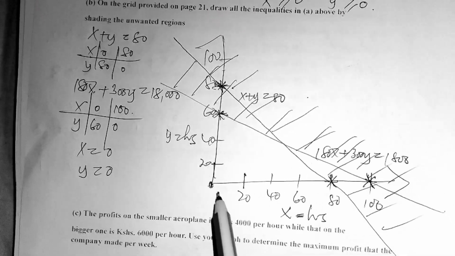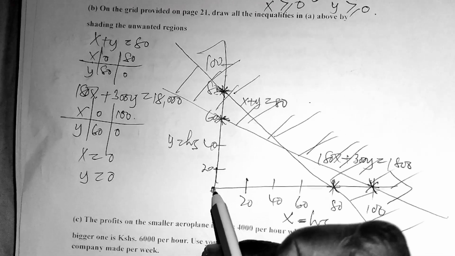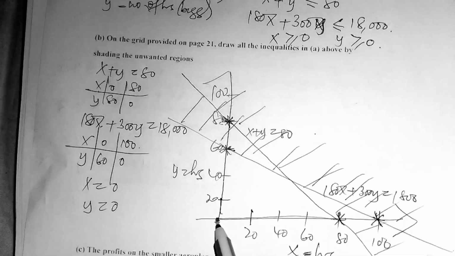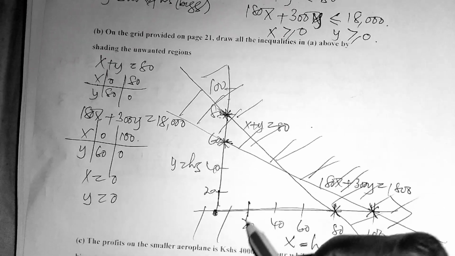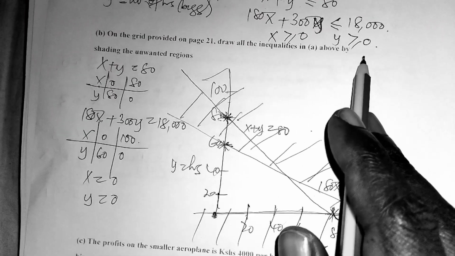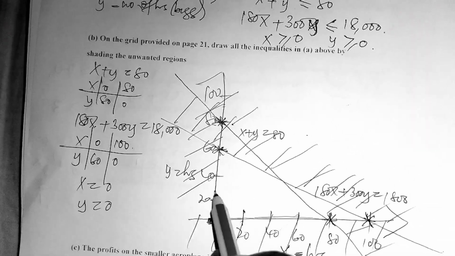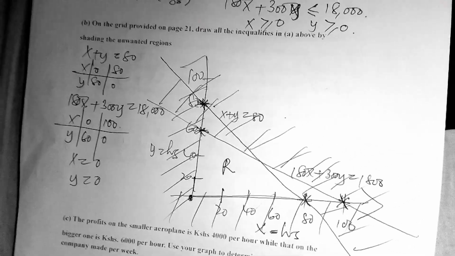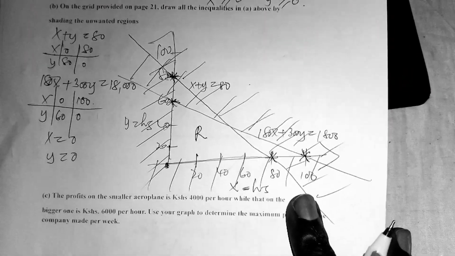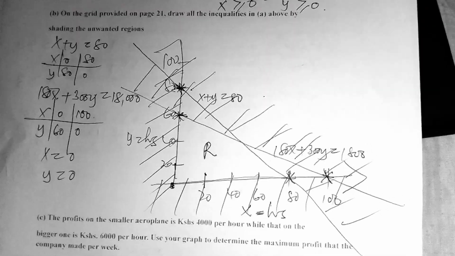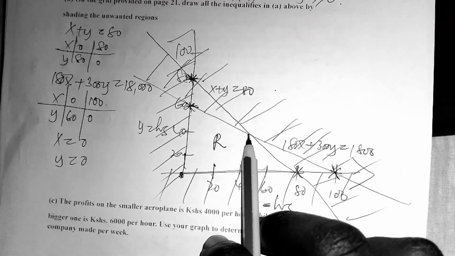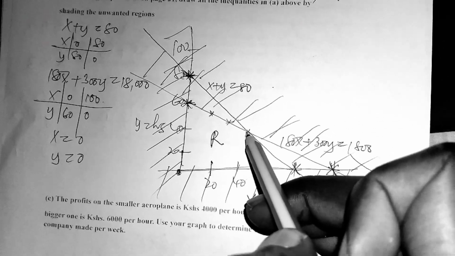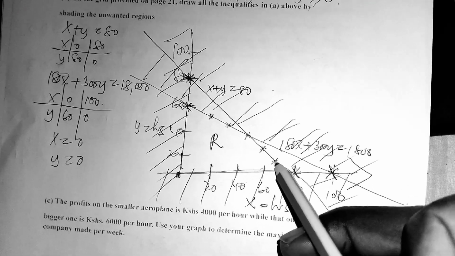Then you have the line x is equal to 0, and the line y is equal to 0. The line y is equal to 0, which is the x axis, and we want values greater than or equal to 0, so you shade this side. Then the line x is equal to 0, so again we shade this y axis. So we have this region R, where we shall find the points which satisfy those inequalities. And if it is a continuous line, it means points which lie along the lines also satisfy those inequalities.